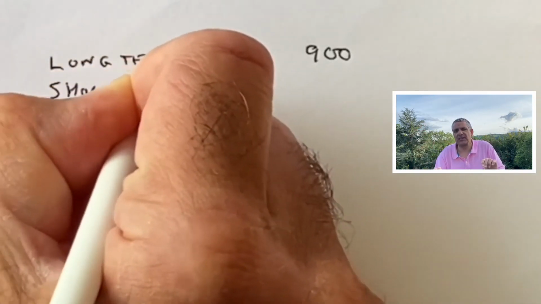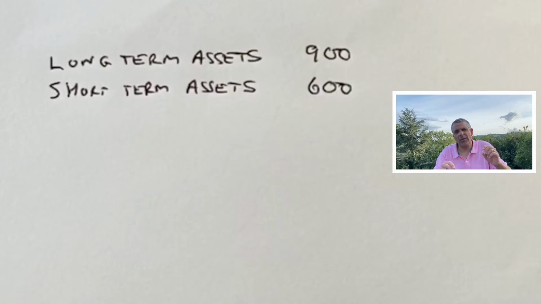And then we have short-term assets. Short-term assets are assets that we expect to turn into cash. They are either cash, because cash is included there, but if not, then we're expected to turn them into cash in a reasonably short period, certainly a period less than a year. And these will be things like receivables from customers. So we bill the customers and they've not yet paid. We expect to collect in the coming weeks and months. Secondly, it may be something like inventory or some kind of work in progress that we've done and we haven't yet billed and collected. So these will all sit in short-term assets.